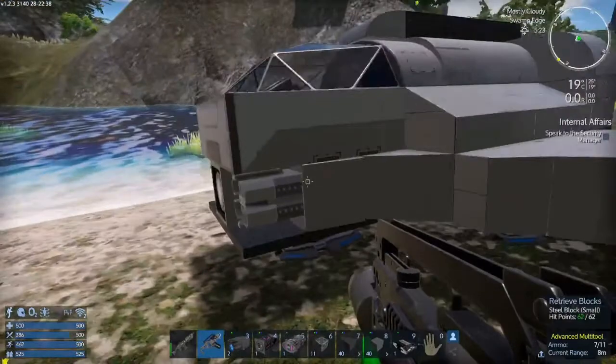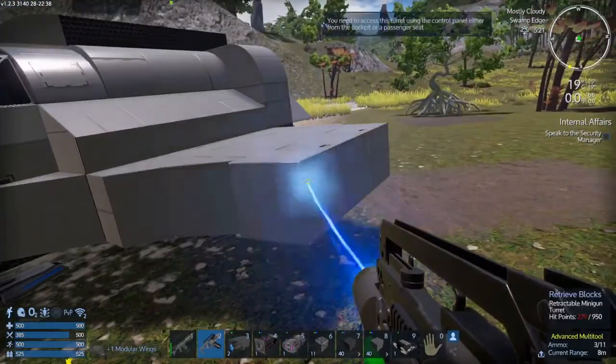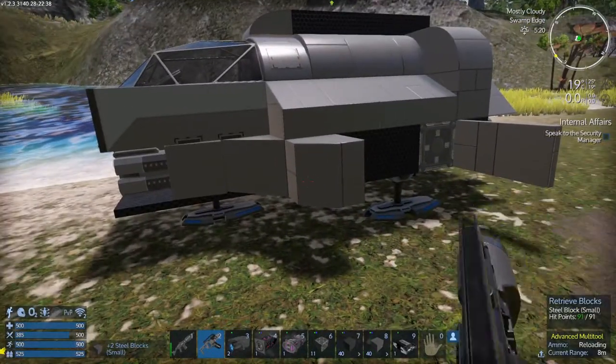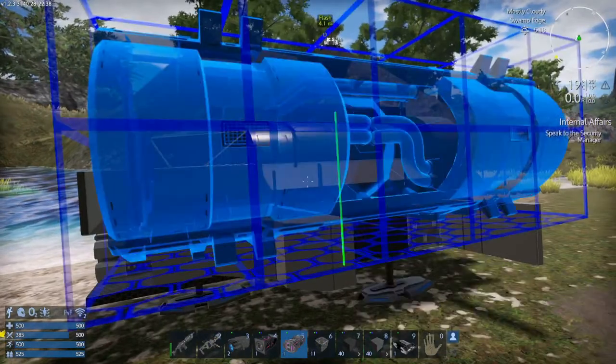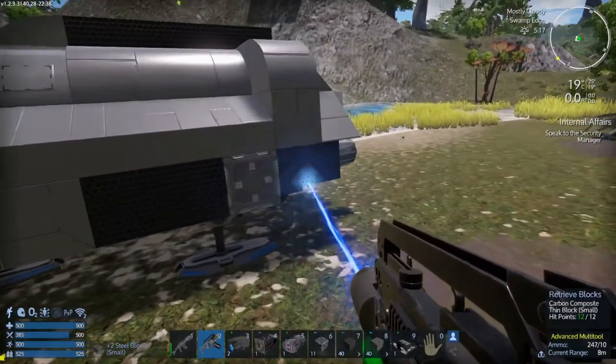Today we're going to be taking a look at upgrading our small vehicle to being warp capable. So basically what I'm going to do to start off is shave some of this stuff out, because putting on the warp core is a giant block. If we take a look at the size of the ship now compared to the warp core, it's literally bigger than our ship. So we're going to be adding a lot of blocks.